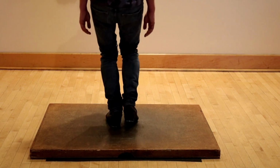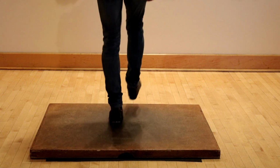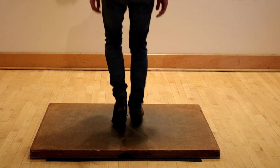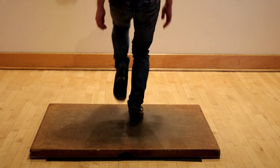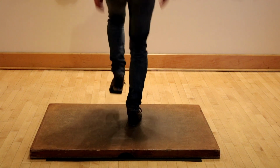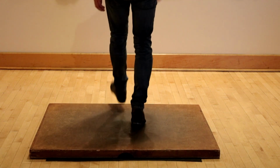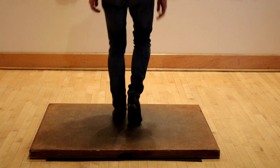Here we go. 1. Drag step, drag step, drag step, drag step. Add the brush, only on the right. Drag brush step, drag step, drag brush step, drag step, drag brush step. 8 drag steps. 1, 2. 5, 6. Brush only on the right. Drag brush step, drag step, drag brush step, drag step, drag brush step, drag step.